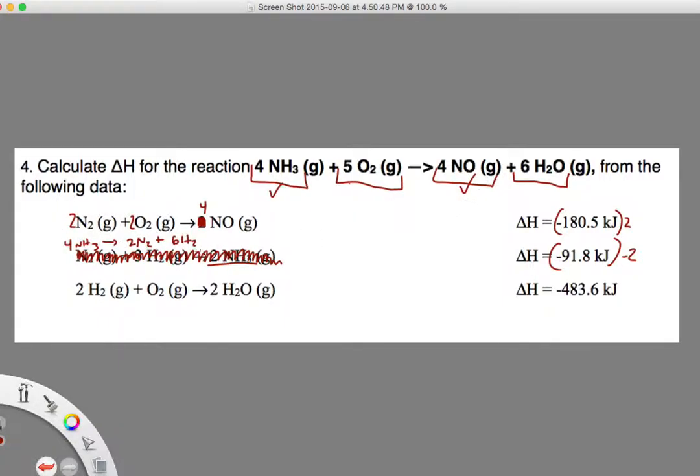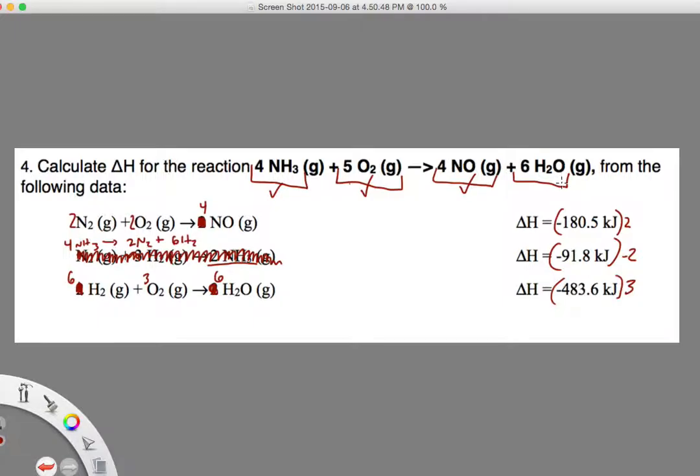And since this whole thing is multiplied by 2, that must mean that over here, oh, that's our giveaway. This has got to be multiplied by 3 so we can get overall 5 O2s on the left-hand side of the equation. So I'm going to multiply everything by 3. And I'm just going to hope that this all works out. We'll double check in a second. So when I multiply everything by 3, it's not 2 anymore, but it's going to be 6. This is going to be 3. This is going to be 6. All right, and that's going to take care of our O2s.